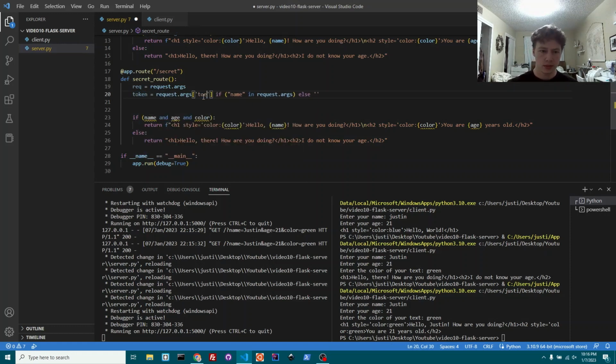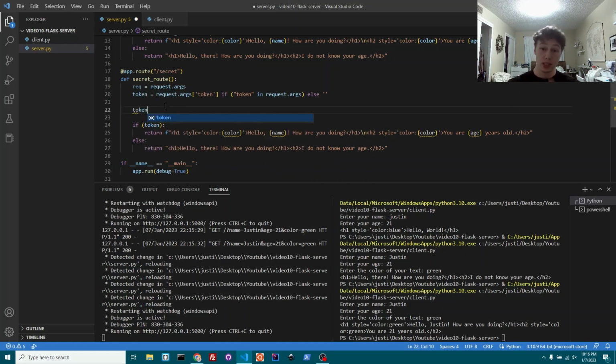So token. If you were working with an API, oftentimes you have to pass an API key, right? So let's make a token list of acceptable tokens. Let's say our accepted tokens are 1, 2, 3, 4, 5, and 5, 4, 3, 2, 1.